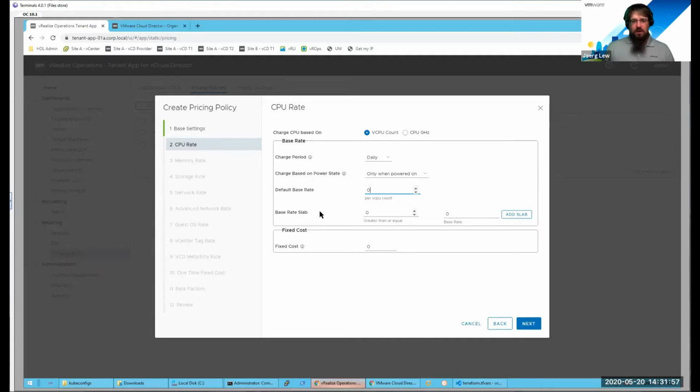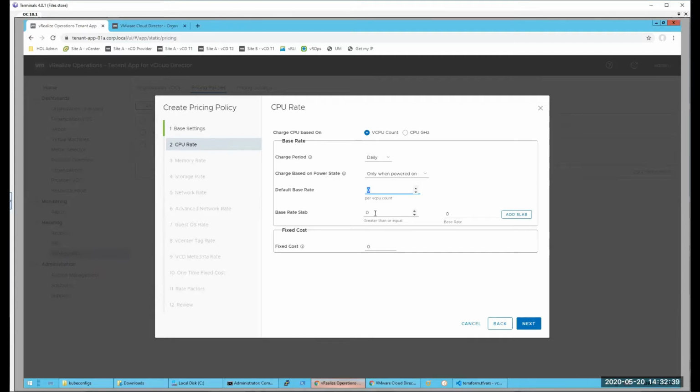advanced modeling. So Data, can you give some examples where you would, as a provider, use these base rate slabs? Sure, absolutely. Base rate slabs, we also term it as volume-based pricing. Let me give you an example. Let's take vCPU count itself as an example. Creating virtual machines which consume 2 to 4 vCPUs are lightweight virtual machines, right? But creating larger virtual machines, let us say a 16 to 32 vCPU virtual machine, is an overhead for the provider.